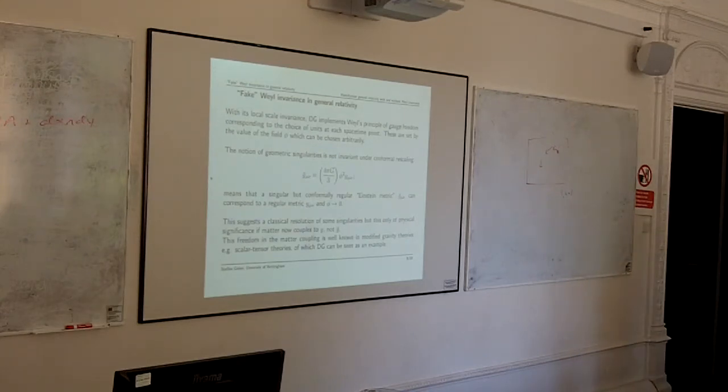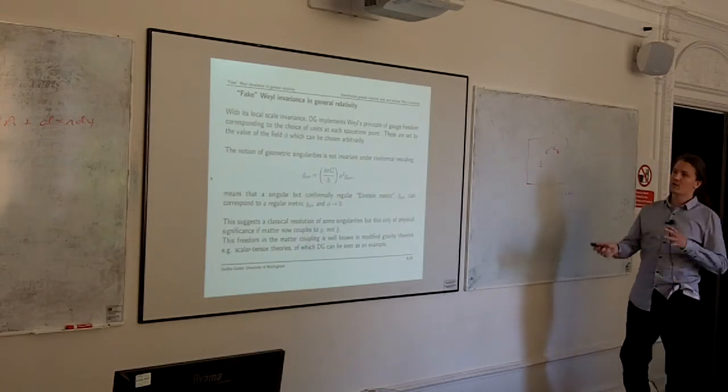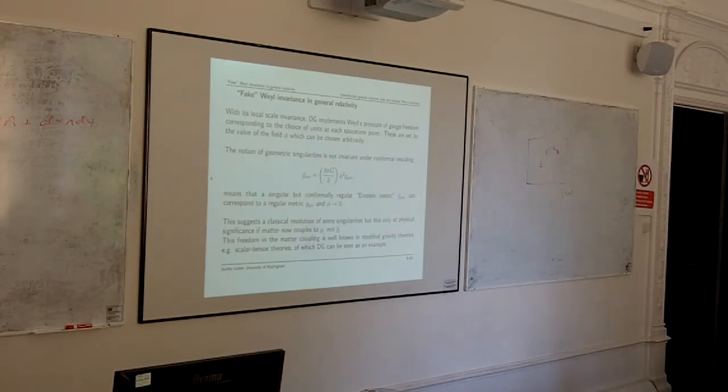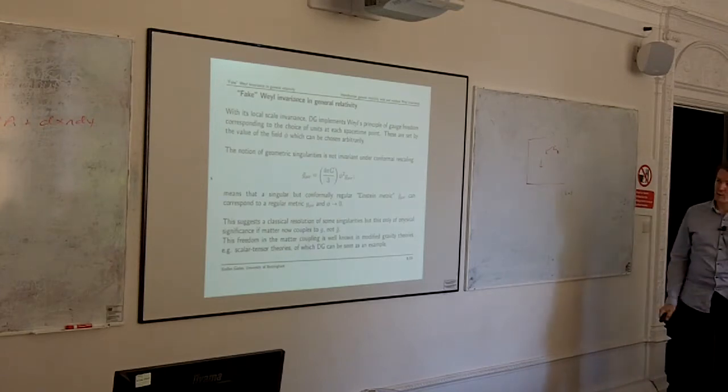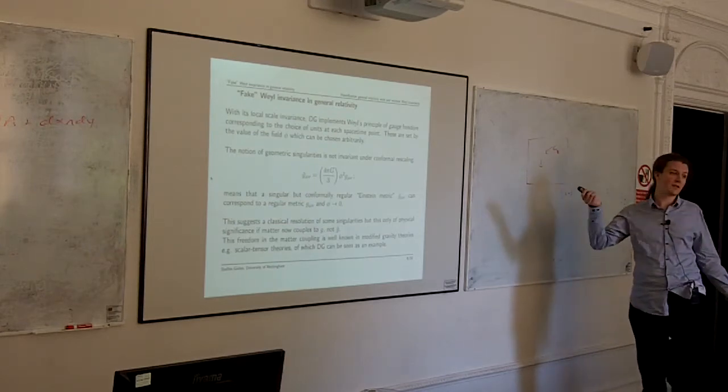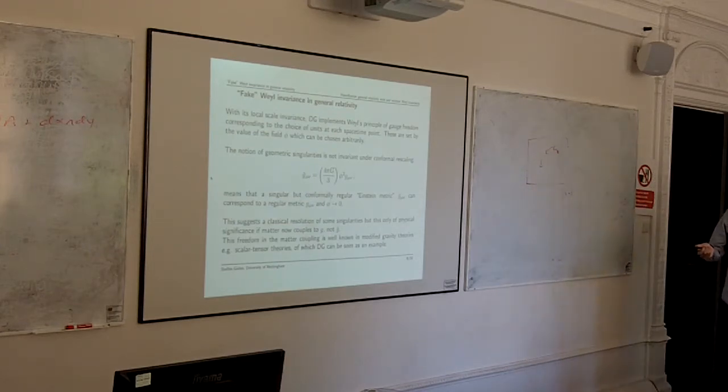Okay, so this Weyl principle of gauge freedom, this is of course where the name gauge freedom comes from, in fact, which corresponds to this choice of units that you're allowed to make at each point in space-time, is implemented in this function. And in fact, that is just the role of this field phi, right? So the field phi has units of mass, and so it takes a particular value at each point. So that will then set your local standard of mass, if you want. So you can choose it completely arbitrarily. Of course, if phi ever goes to 0, then you're really in trouble.